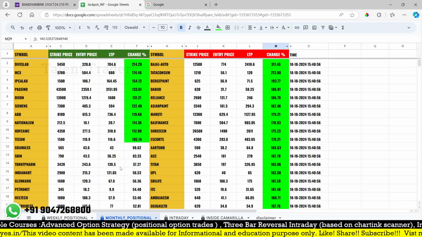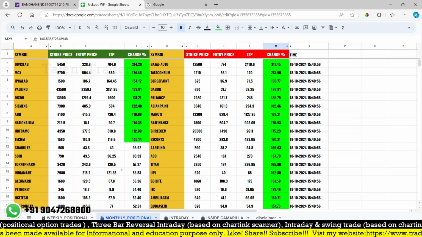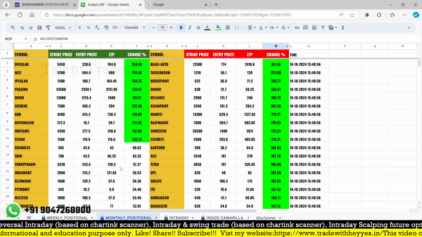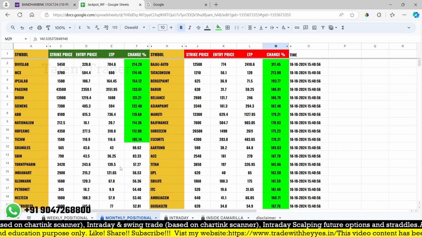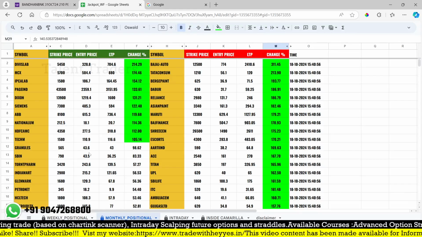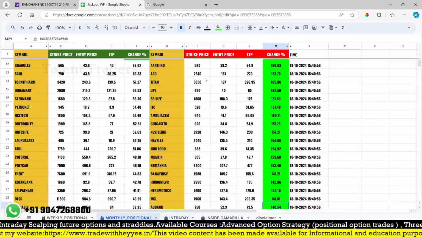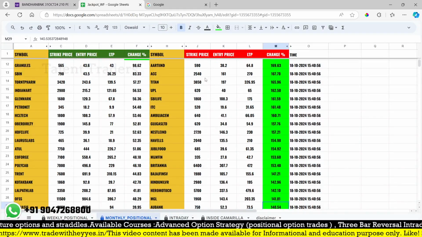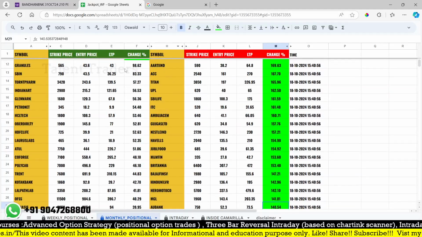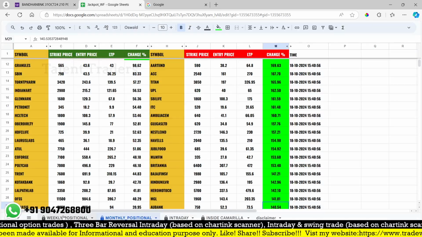If you are using the monthly positional, you may try to apply the hedging strategies that we teach in our paid sessions, like 2.1, 1.1, or 3.2 strategies, or FO, SBB, something you can apply. When you get a trigger point, this is purely a directional trade methodology. For non-directional, we use calculations and other things to find a good trade opportunity based on our monthly IV sheet. So that is how the weekly works, and I was focusing on that.